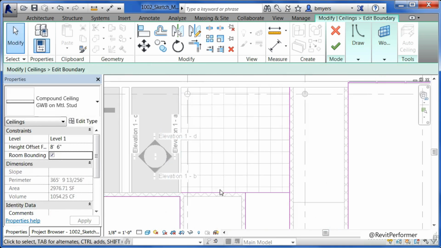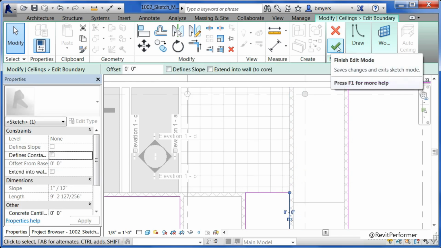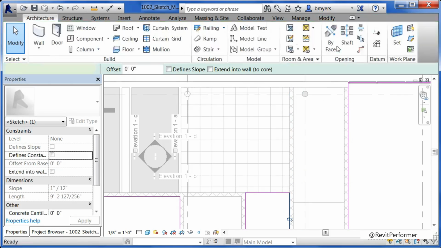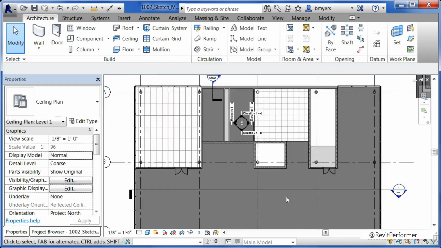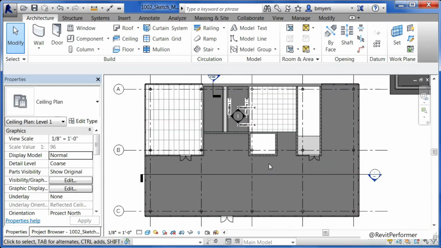You escape a couple of times. Highlight on each of these lines, click the delete key to get rid of these extra lines. And with this final line, you can select on it, click the dot, and pull it straight down, and click the big green check mark whenever you're done. When you do that, you'll then have a ceiling just in those areas. And even though that seemed like there was a lot of clicks, there was a lot less than clicking each and every spot, going all the way around the room until you went all the way around in a circle.